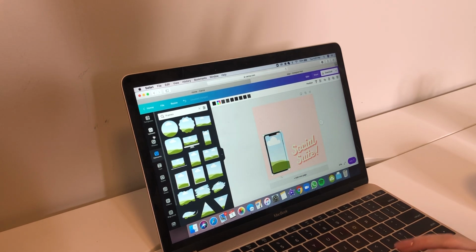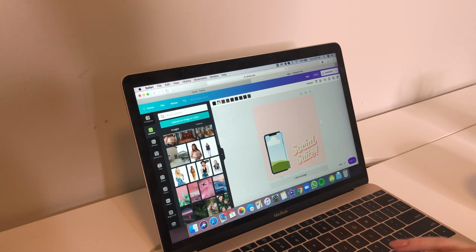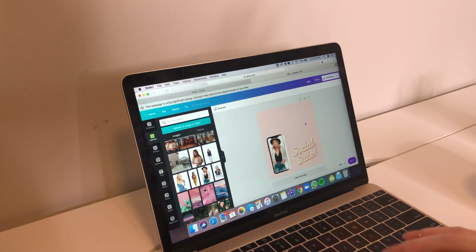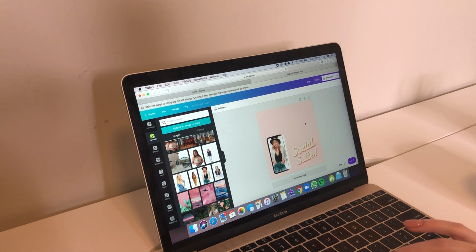So now my image is going to be uploaded in this frame, so it's going to look right like a phone. So let's choose this one that I have as my profile picture. For some reason on my computer, it looks like it's off. This has been happening to me for a few months on Canva, but once I download the image, it will be set in the phone.